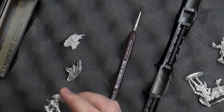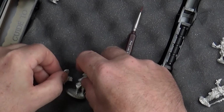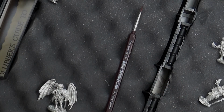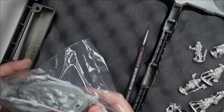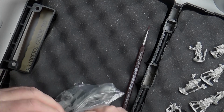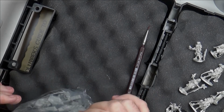This is Despicatous. Put this together so you can get a better visual. Now this is the Big Mammer Jammer. And let me try and open this bag gingerly so that way I can reseal it if I have to.